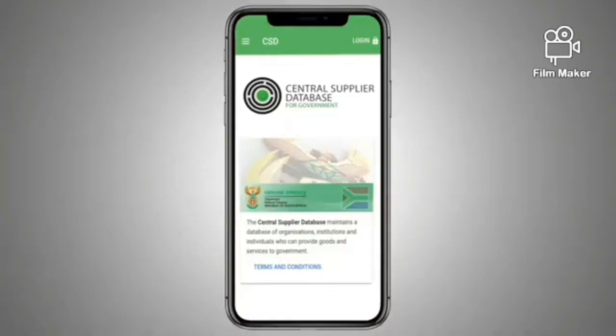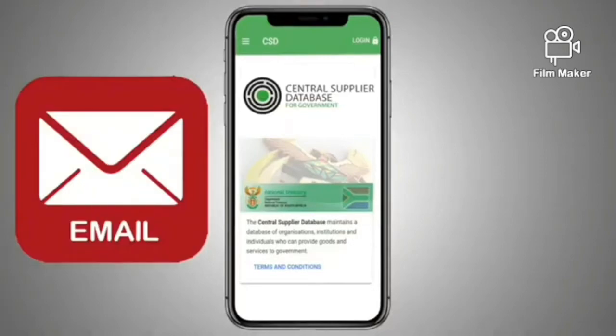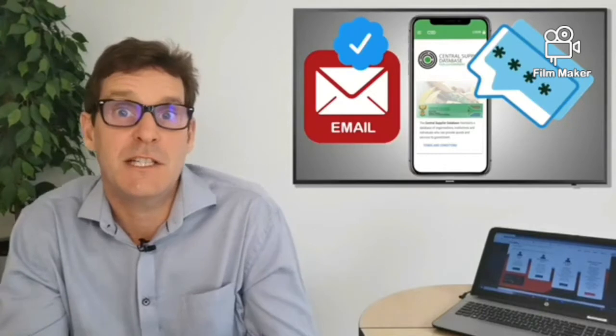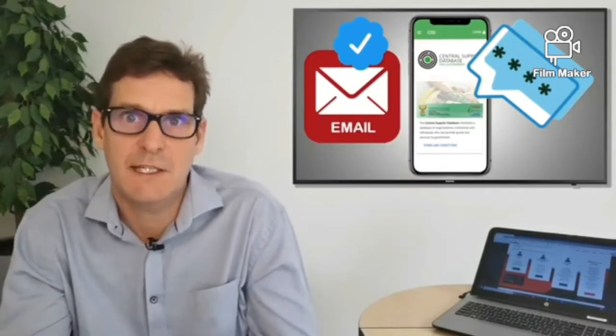For this, you'll need your mobile phone and a current email address, as you'll receive a one-time PIN on your mobile phone and a verification email for you to click on to authenticate your email address. The one-time PIN is only active for a window period of 5 minutes, so you need to ensure that you have your phone with you when you register.